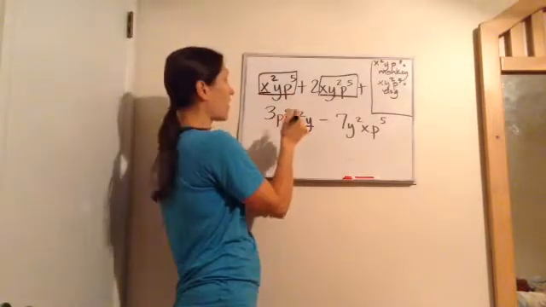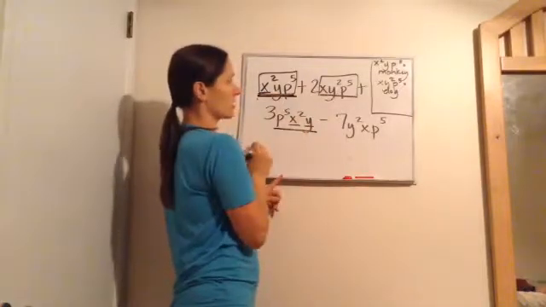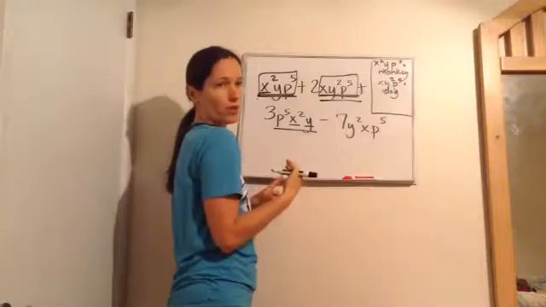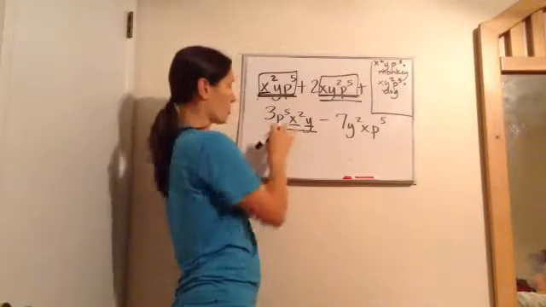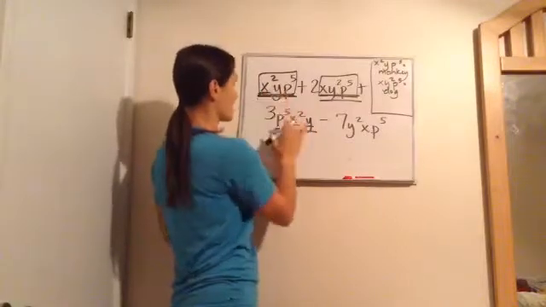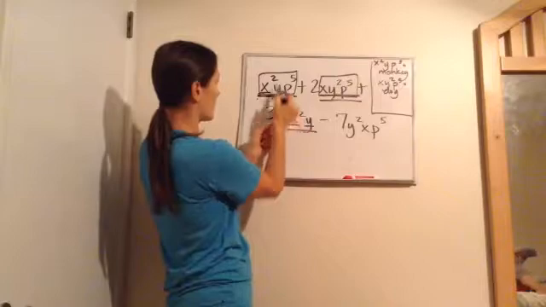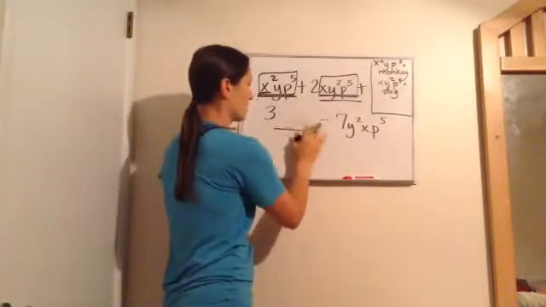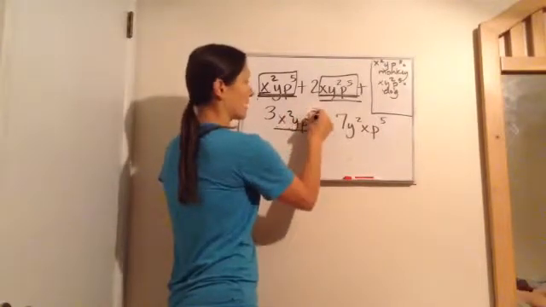Okay, or you can just say this one matches, they don't have to be the same, and this one matches, and then you can underline this one twice and the one that matches that one. How do you prefer to do it? Just the ones that actually have the same numbers. So I'm going to write it out. Since these do match, I have two x's right here. I have 1 y and 5 p's, p to the 5th power. I'm going to go in and write it because it is the same thing.